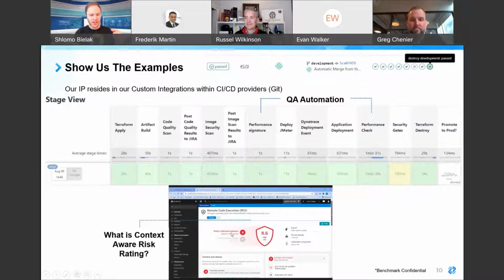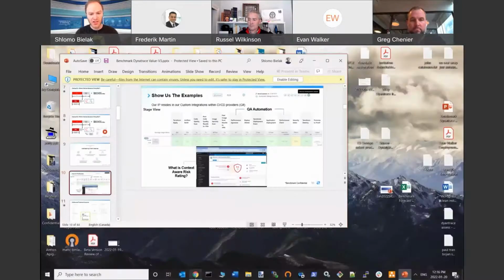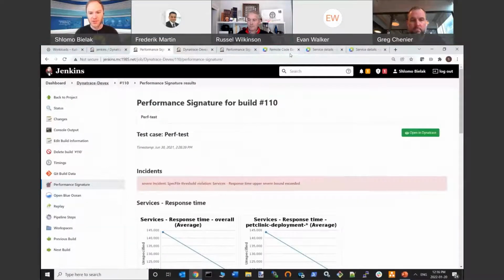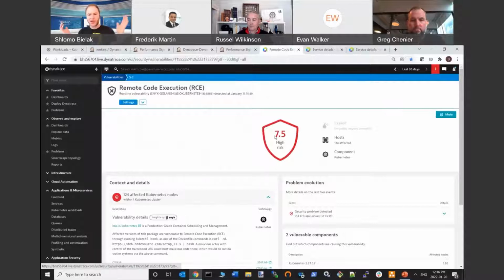So in this case, in this example from the UI, if I'm publicly exposing log4j or an RCE, like a remote code execution vulnerability, in itself, it's not risk. Log4j in a dev environment that has no connectivity outside, I don't care. If it's exposed to the internet and it has public access, that changes the level of risk. So you can see 8.6 because it's exposed to the internet. But if you come to ours, which I believe is over here, I'm 7.5 because I don't expose mine to the internet, which changes it from a critical to a high.